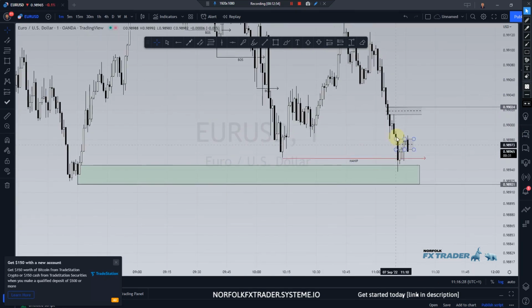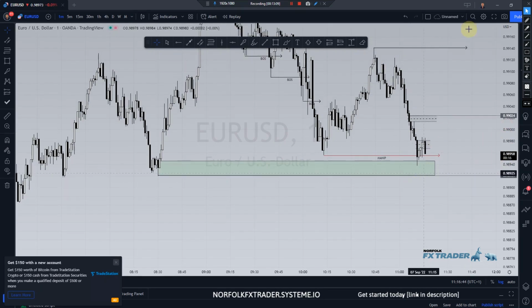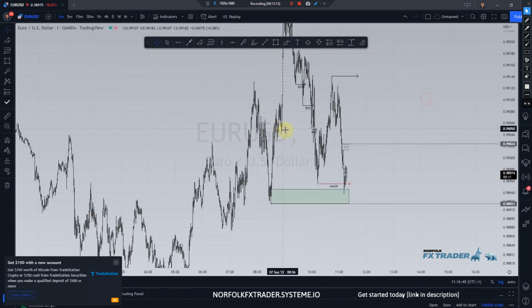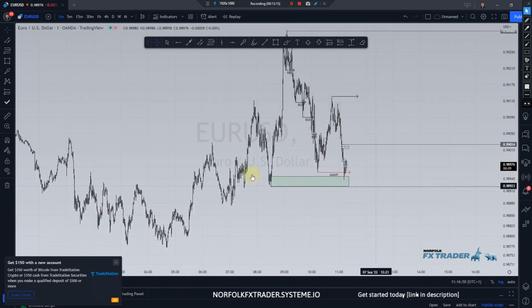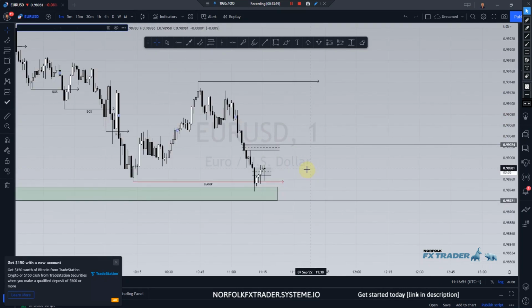Potentially, if this area of imbalance holds, which it is at the moment, and we see a continuation from here, we could break this low. See how I haven't just jumped into this trade. I haven't just thought, I'm going to buy off this area of demand, it's the origin of the move, we're going to go higher from here and continue with this trend. Remember, the overall trend has been bullish, but we don't just jump into the market. And this is exactly what you'll learn inside that Forex Masterclass course, how to read the charts like this.